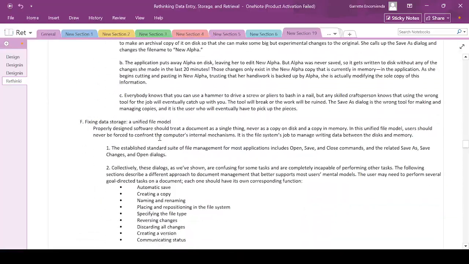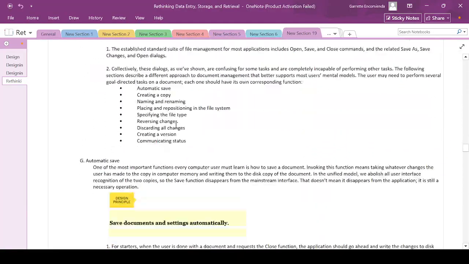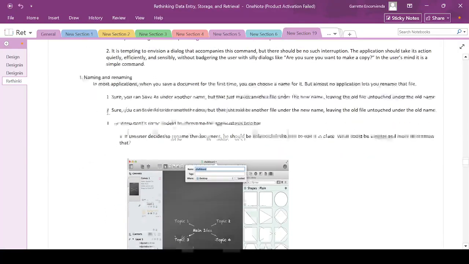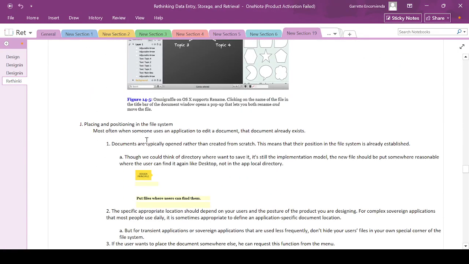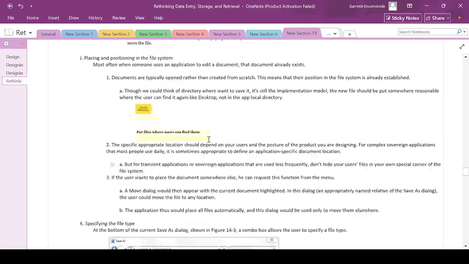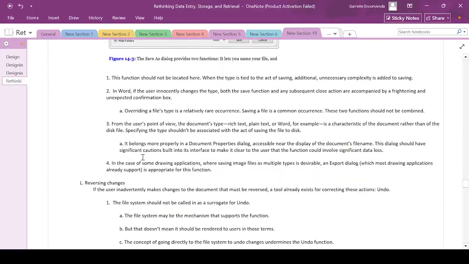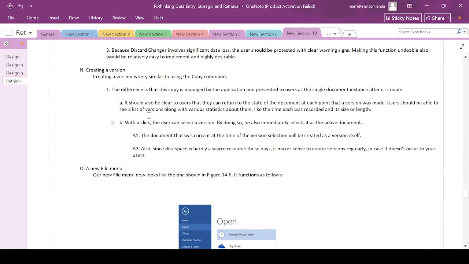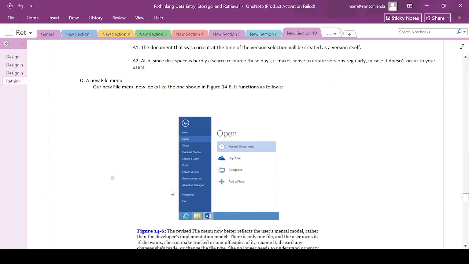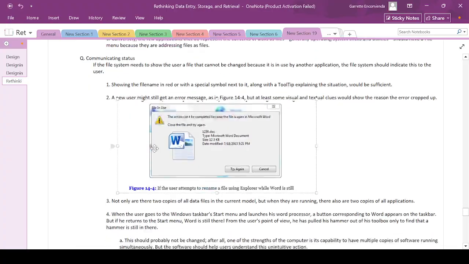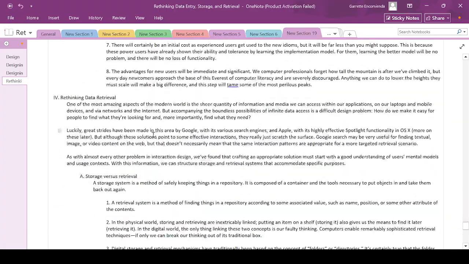We also have archiving, fixing data storage, a unified file model, automatic save, creating a copy, naming and renaming, placing and positioning in the file system, specifying the file type. We also have reversing changes, discarding all changes, creating a version, a new file menu, a new name for the file menu, communicating status, and time for a change.